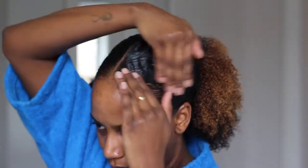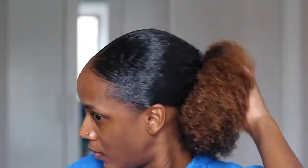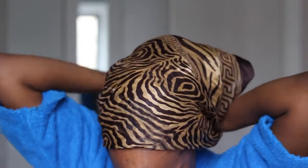Then I take more gel and put that onto my hair because there are some bumps and I need those to also be very laid and flat — I do not like my hair to be bumpy. I brush away everything to lay it flat, then take my hair scarf and tie it over my hair, concentrating on the edges, tying it into place and leaving it on so my hair can set.